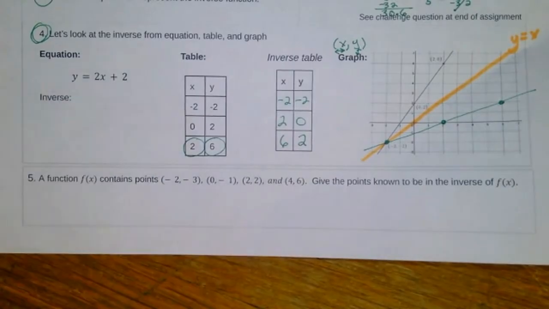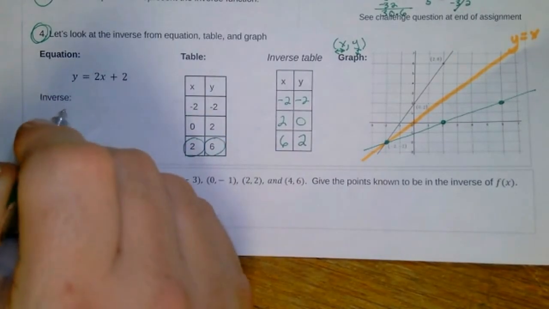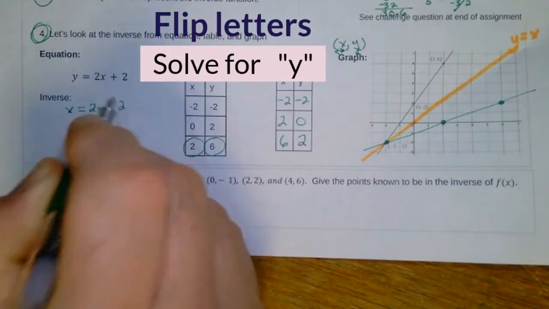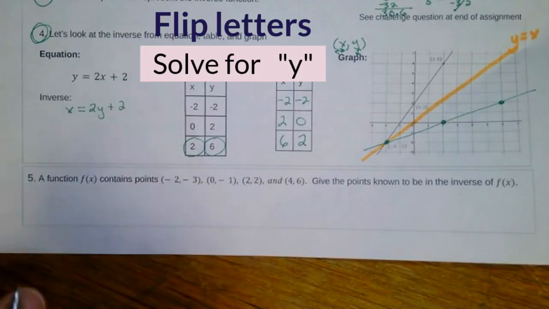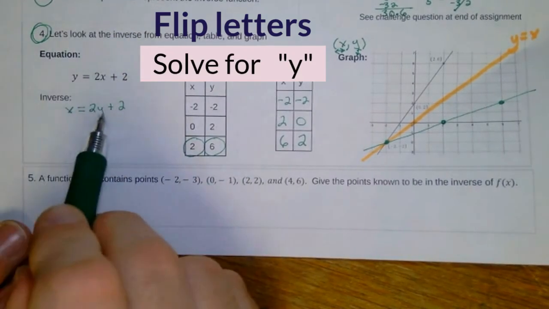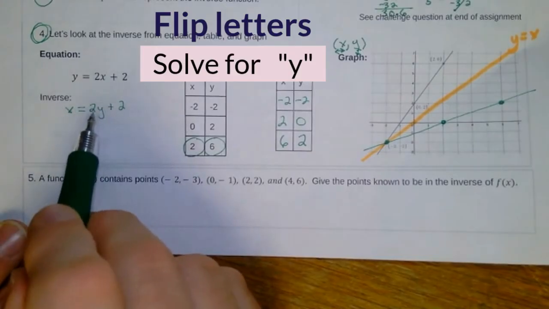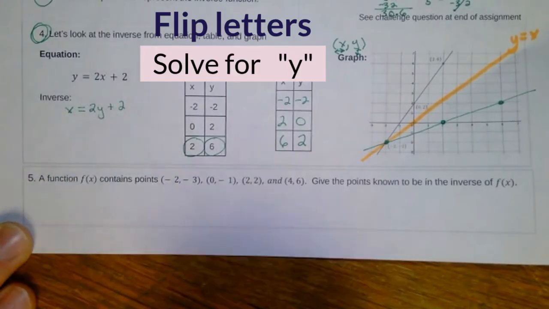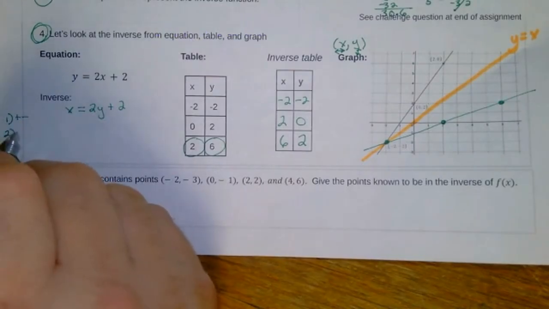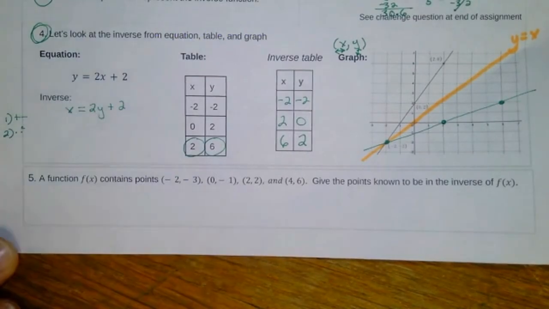Equation, there's a few questions on the back. What you're doing is the same idea. You're switching where the location of the x and the y are. But they always want the y to be written by itself. So once I've changed the letters, I now need to get the y by itself, which happens to be a two-step equation. Again, always add, subtract, and then always multiply and divide.